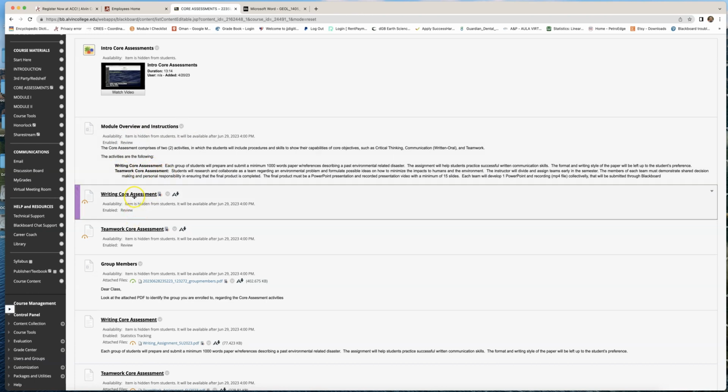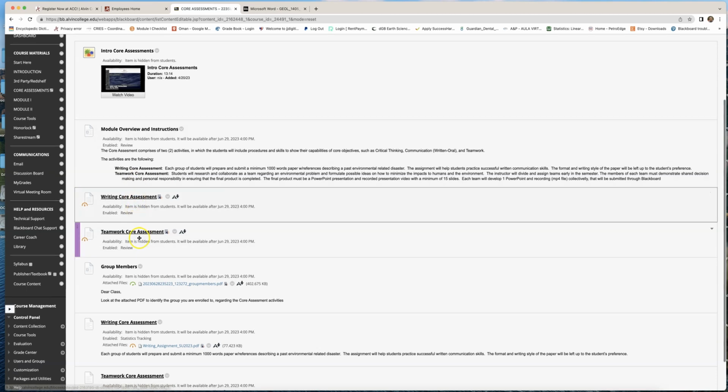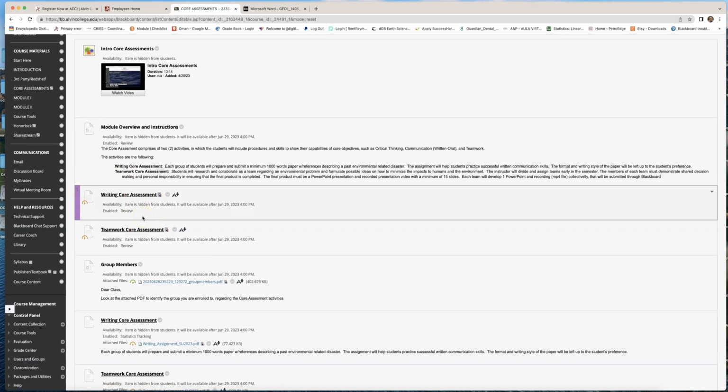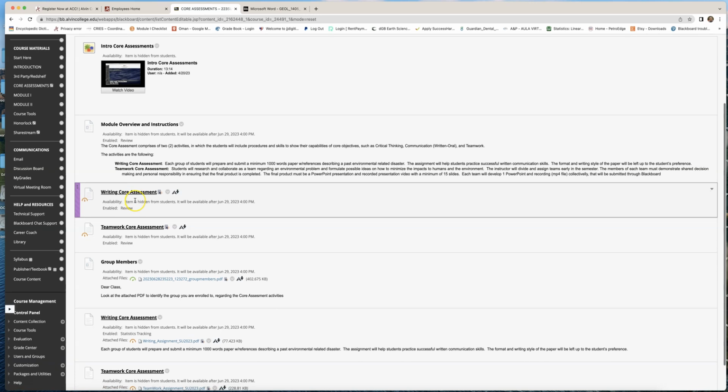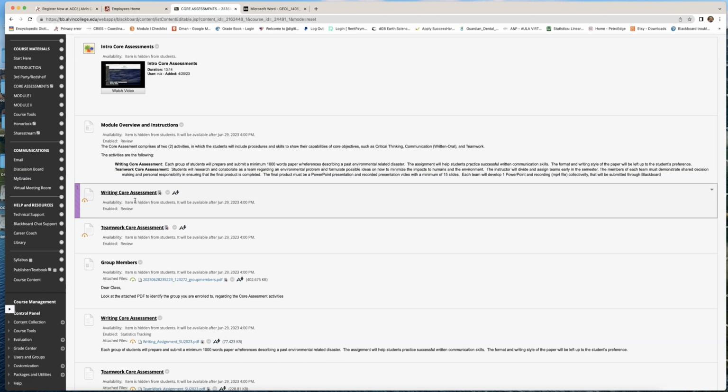Then you're going to have in these two items the instructions, okay? That's the most important document that you need to review, because in the instructions, you're going to find all the details about that particular core assessment.